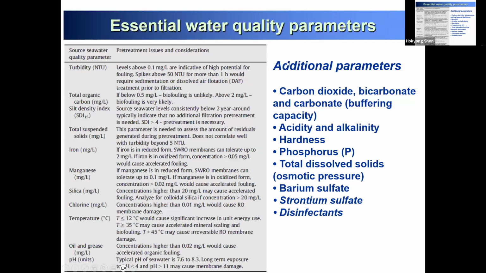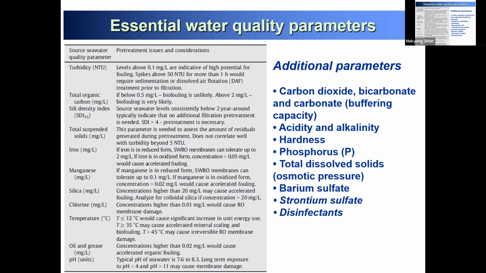So you need to look at turbidity. High turbidity always causes a lot of membrane fouling, so that's why we need to remove turbidity using ultrafiltration membrane or dual media filtration. This will give a good quality feed to RO. With less turbidity, because RO has a very small space, you can see the space.